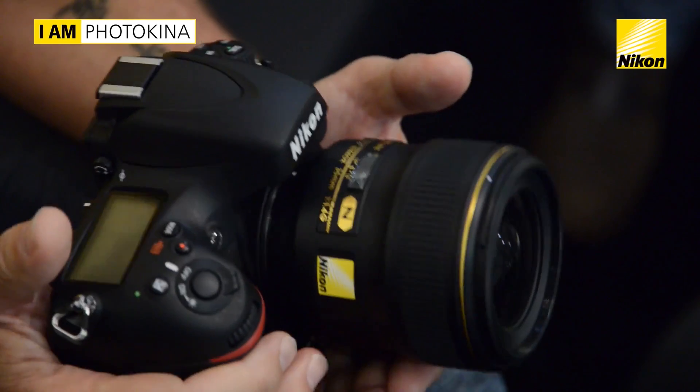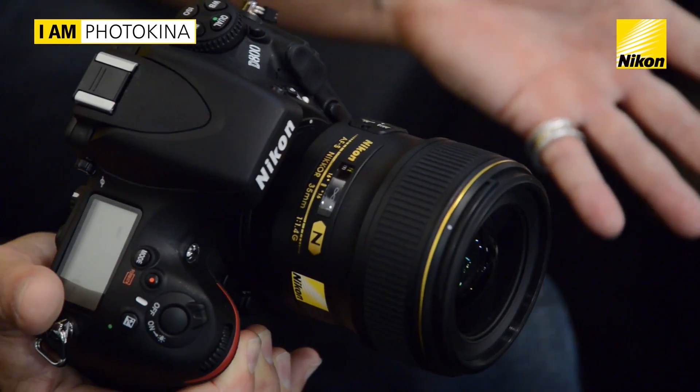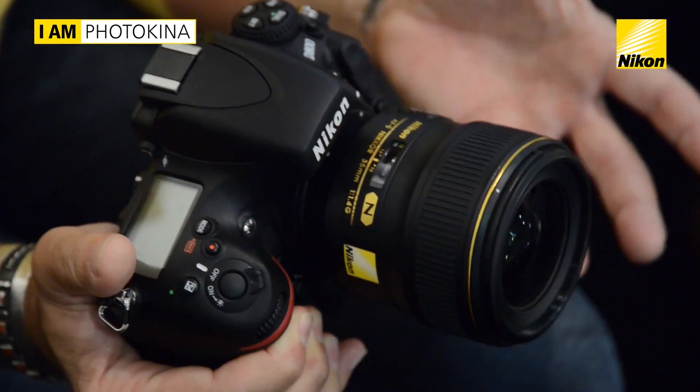The glass on this thing — Nikon glass — for me, with 35 years of shooting with Nikon, it's been the glass I've always turned to to get the best, crispest sharpness I've always needed. Going from stills right into motion, I went right back to the Nikon, and again, the glass has come through for me in a big way.